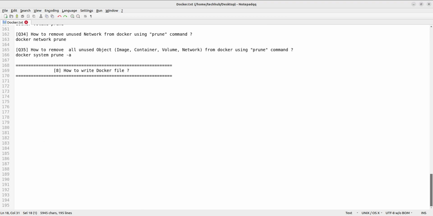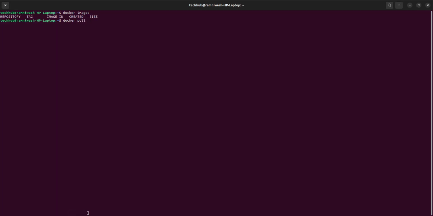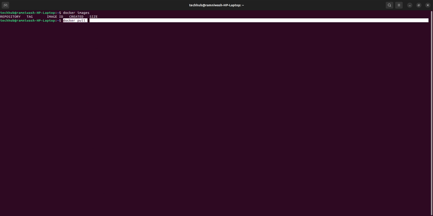This is one way. So the first way is using docker pull from the command prompt, the terminal.